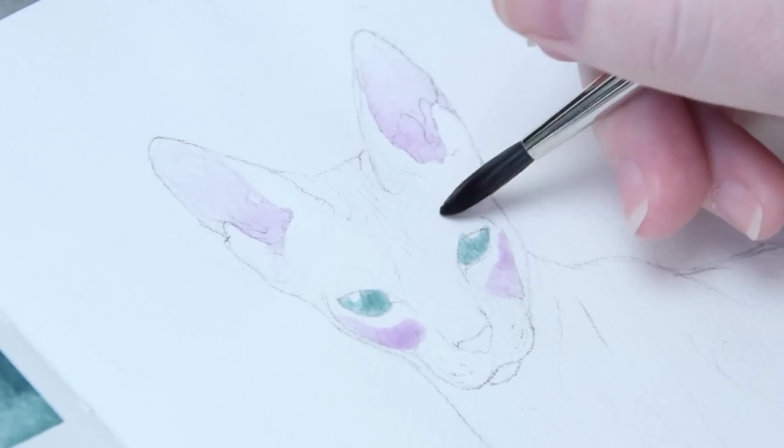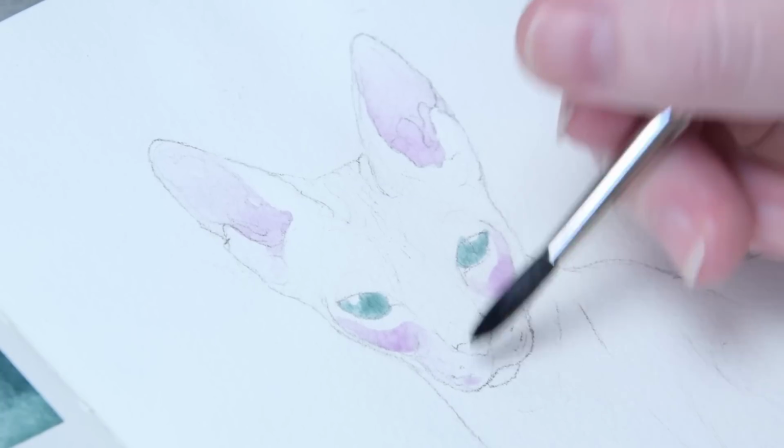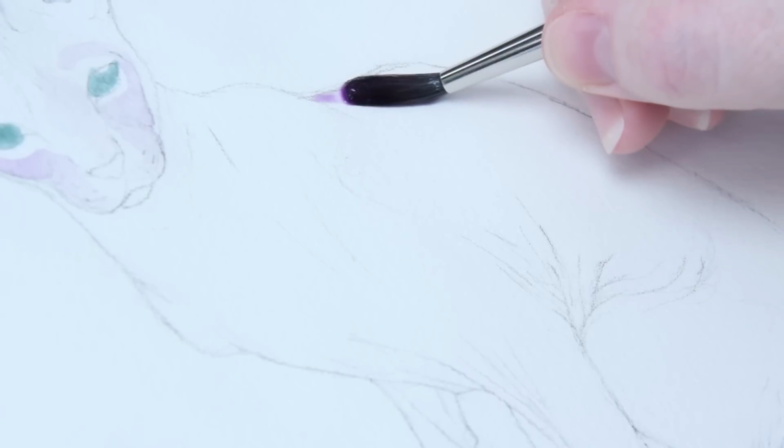I was leaning towards a gray cat, but that would implement a lot of the same techniques that we just talked about with the pigeon. So to show you something different, I decided to go with a hairless cat, because why the heck not?